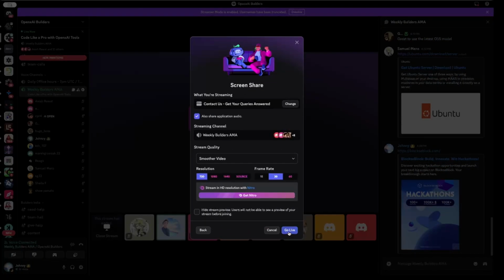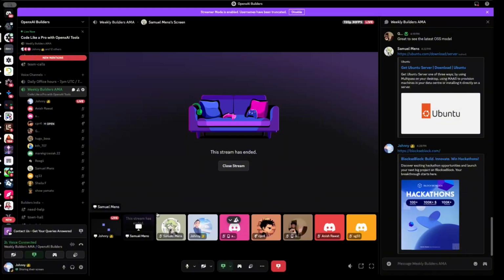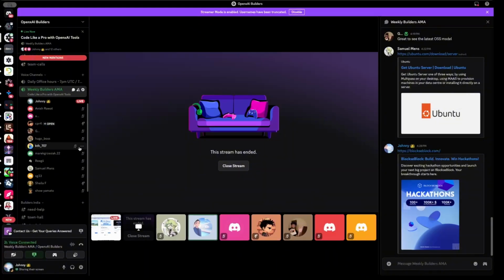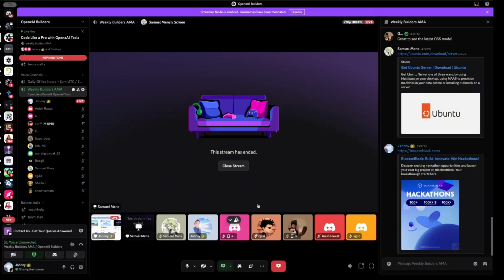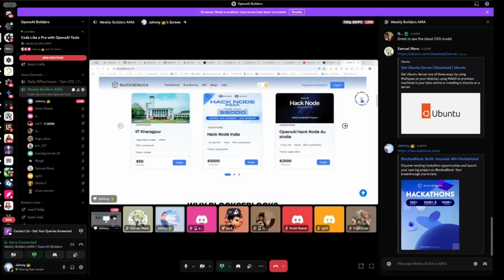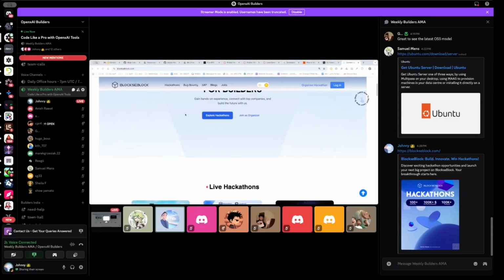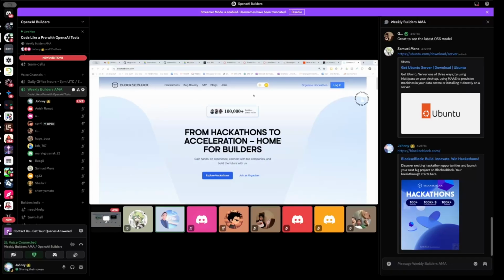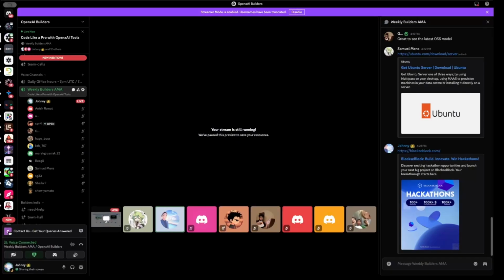So I just wanted to quickly show the home page of C block. Okay, so there it is. You can see this is the blockcblock.com webpage. Make sure you go dark mode. Looks way better. And then scroll down.